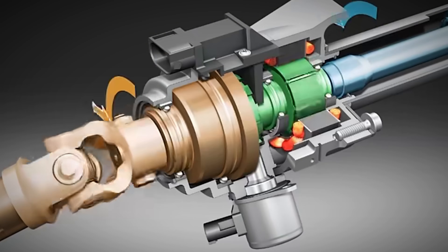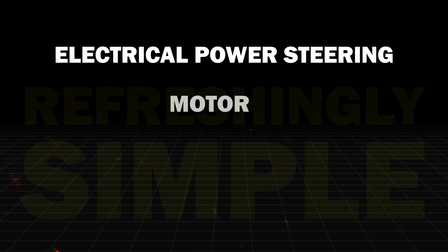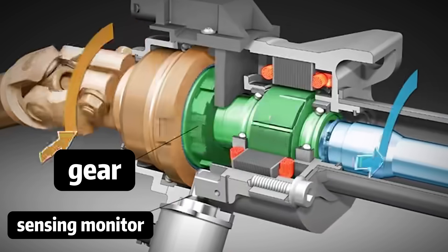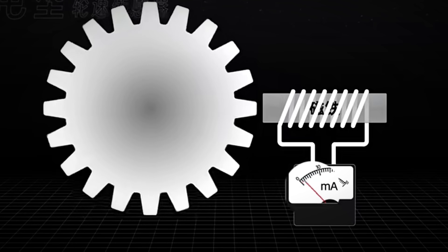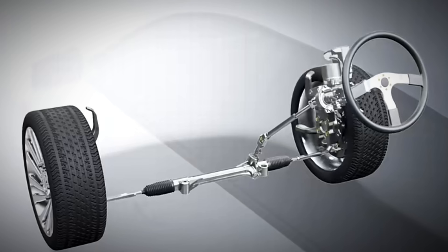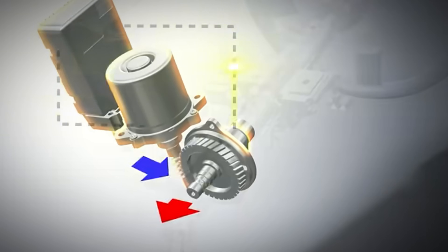Aside from mechanical power steering, electric power steering has a refreshingly simple structure. Since it's electric, it naturally comes with a motor, which requires computer control, which in turn requires sensors. The heart of the system is the torque sensor. You still have the torsion bar that twists, with a gear paired with a sensing coil monitoring the rotation. When you turn the wheel, the torsion bar measures your applied force; if you push hard, it twists more, and the computer reads the increased rotation and commands the motor to give you a boost. Most modern systems feature a motor directly linked to the steering rod in a modular design, so if something goes wrong, you can easily swap out the entire unit. Some quirky designs mount the motor on top with a turbine-and-worm-gear setup.